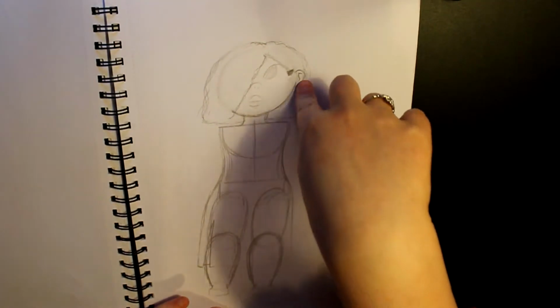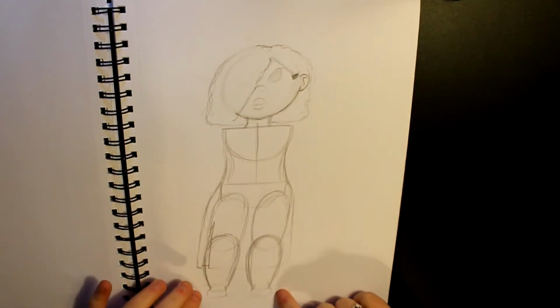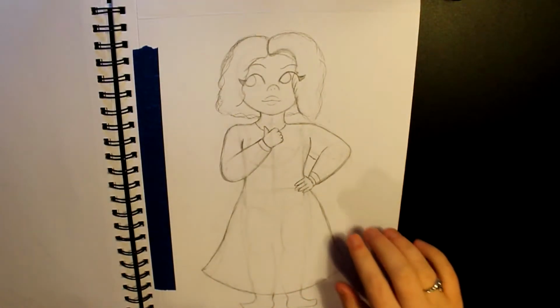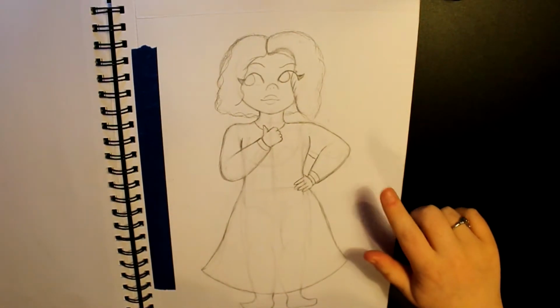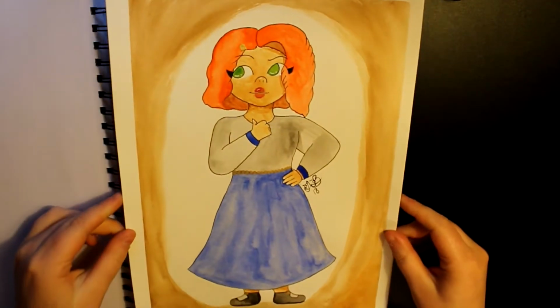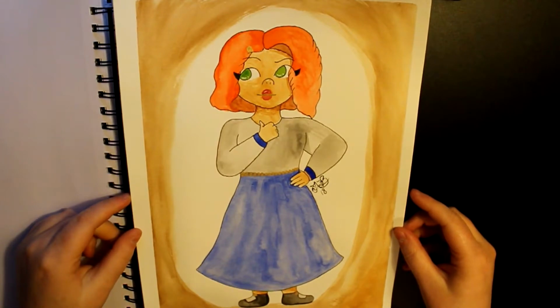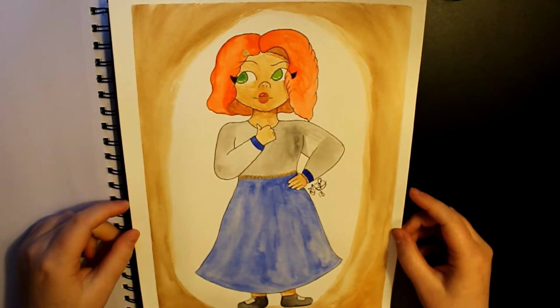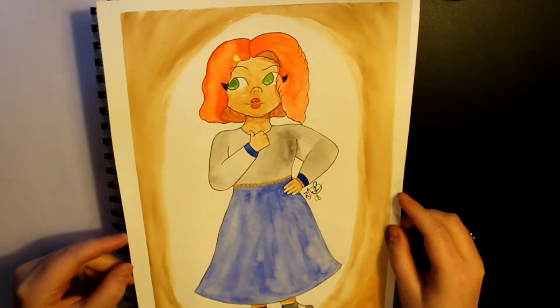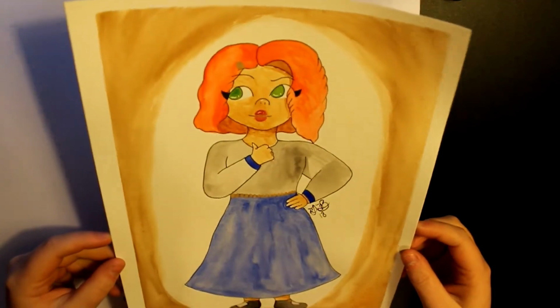Another kind of filled sketch page. I was messing around, but I took this idea and turned it into, if I flip the page, this character. She was originally going to be in a video, but I ended up messing up the recording for that, so there's no video, but here's the final painting that I came up with. She was just kind of a cute little test character because I'd just gotten my golden gel pen, I think, which is why I'm moving it here.